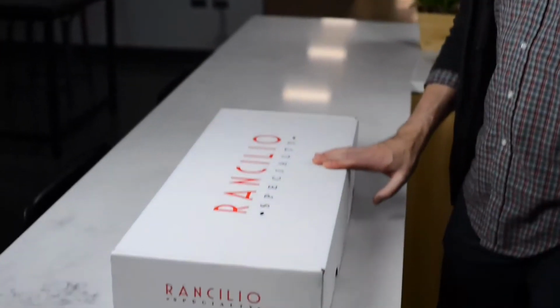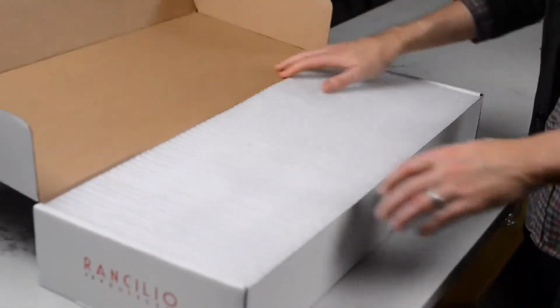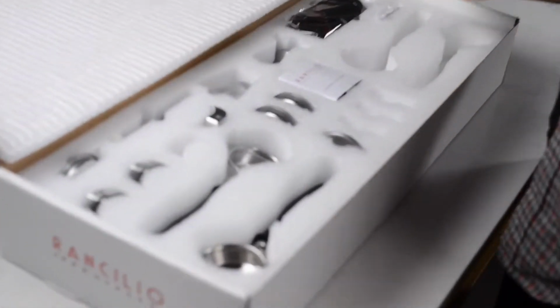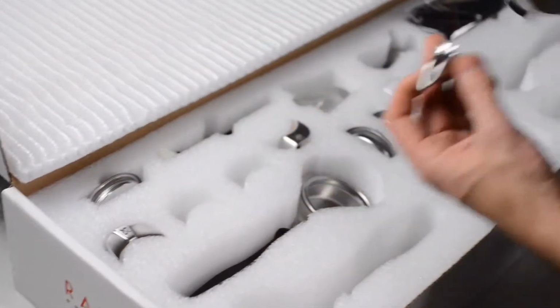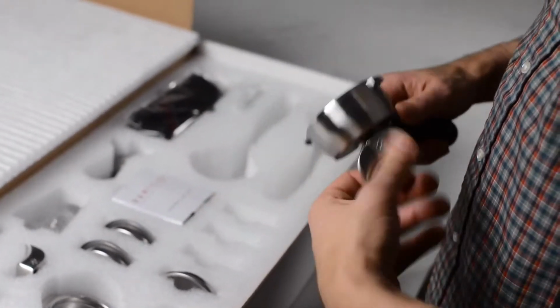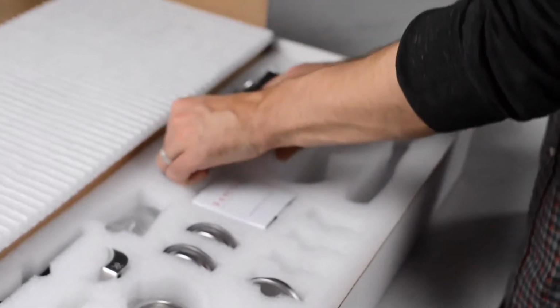So now I'm going to show you what you'll be receiving in the accessories box. You'll receive a box that looks like this. And I'm going to go through some of these accessories here. Some of them are pretty self-explanatory. So you'll have your portafilters here, and then you'll have your spouts as well. So you can attach those to the portafilters. You'll be receiving a Rancilio Specialty Tamper.